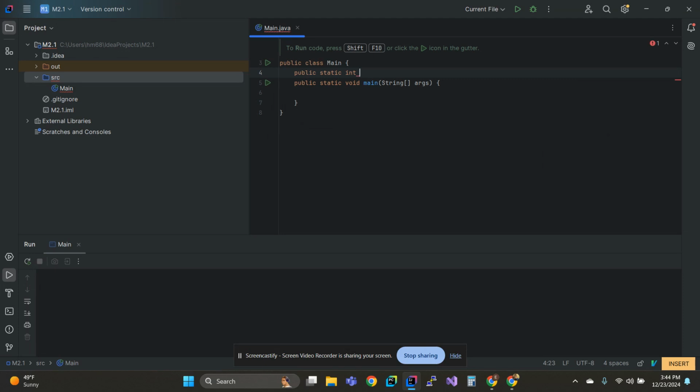And what we're going to do is we're going to count vowels. It's going to take in a string, which is a name, and tell me how many vowels are in that name. So let's talk about how we would go about doing this for a moment.